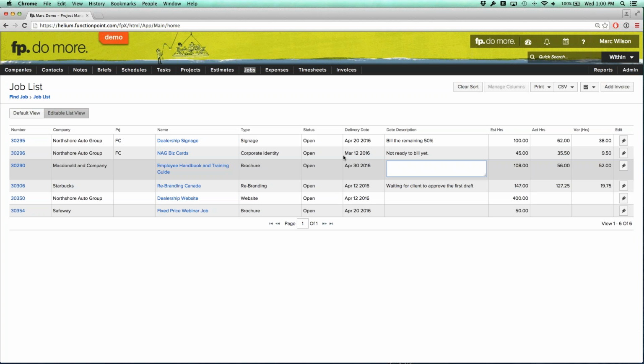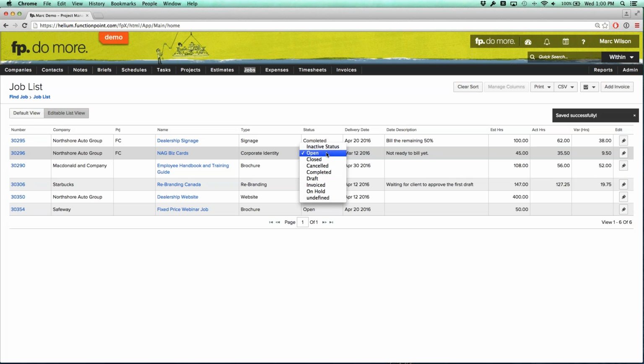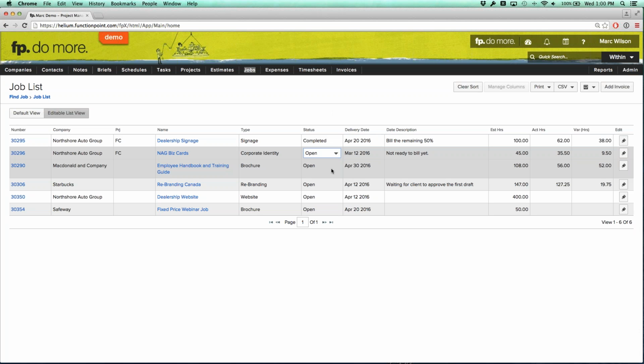Another thing that can help is updating the statuses as well. If you're going to update the statuses to accommodate billing processes, it's really important that you're consistent with it and that you keep on top of it. A common thing to do is change the status to Completed. The system considers Completed an active status, so it's still going to show up in active lists. Invoiced and/or Closed is not an active status; that's when everything is done, including the final billing.